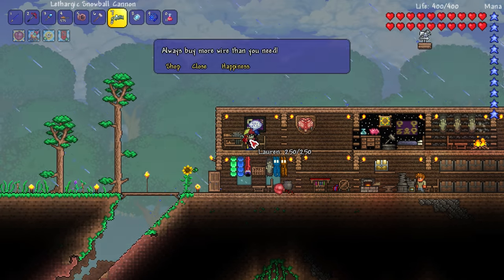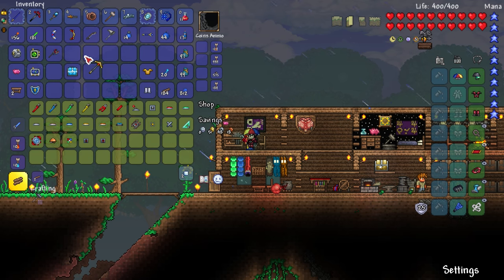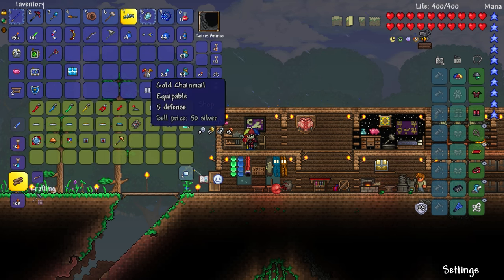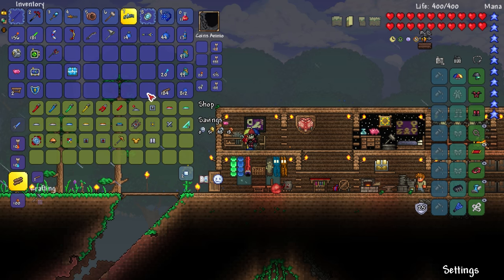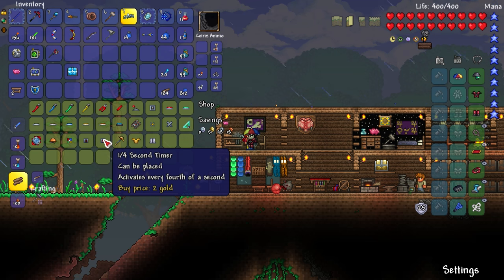I guess I'll go to the mechanic, sell some stuff to her. The old pickaxe. 24 silver. Yeah, sure, why not? I don't care. That's the wrong button. There you go. The old armor. 20 silver. There you go. That should be fine. And I'm not seeing anything else we could really sell.